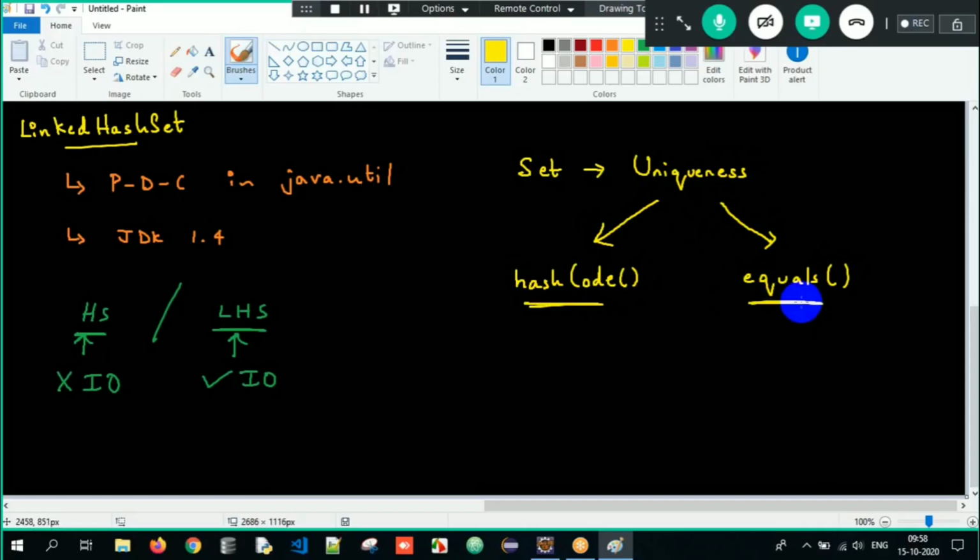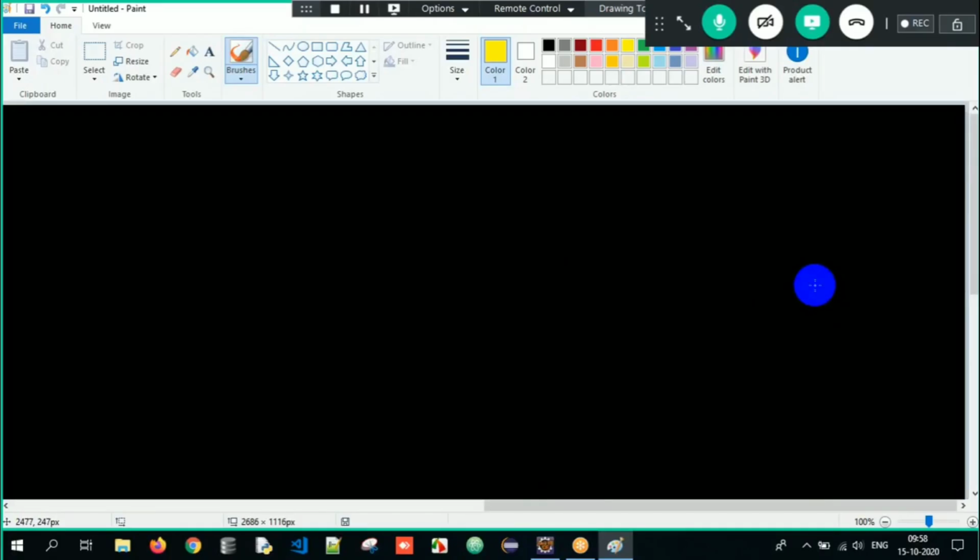That's the major reason hash set does not allow duplicates. Set maintains uniqueness, that is, it does not allow duplicates. Why? Internally, the hashCode method and equals method are responsible for performing this action. If you want the basic idea about it, I will tell you here.